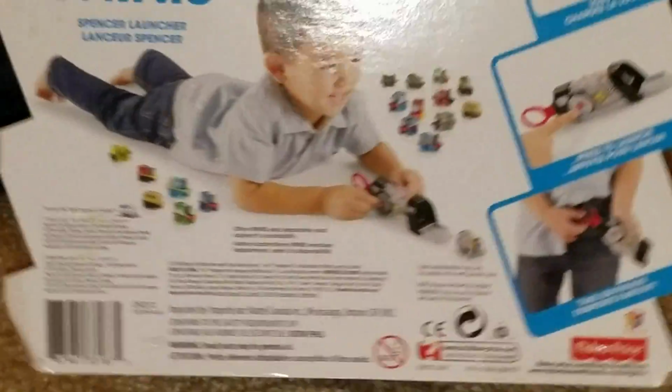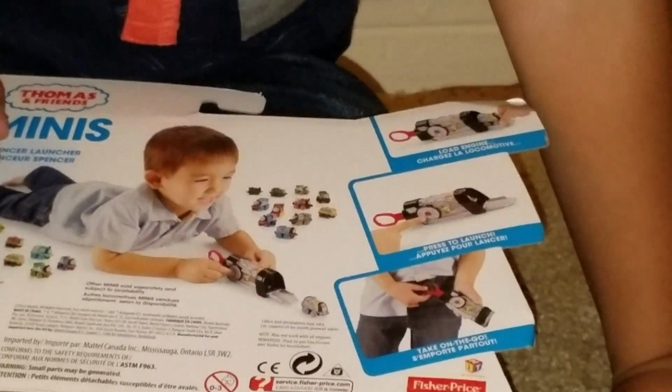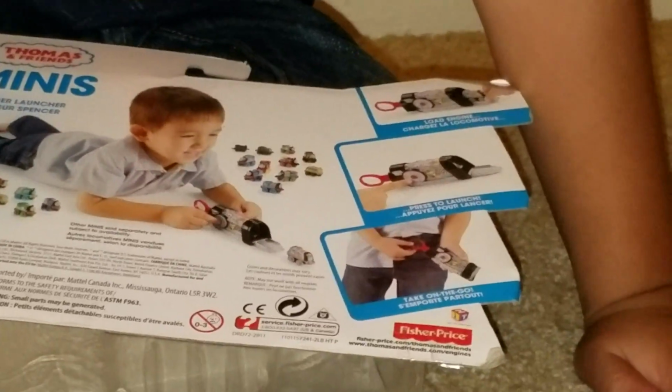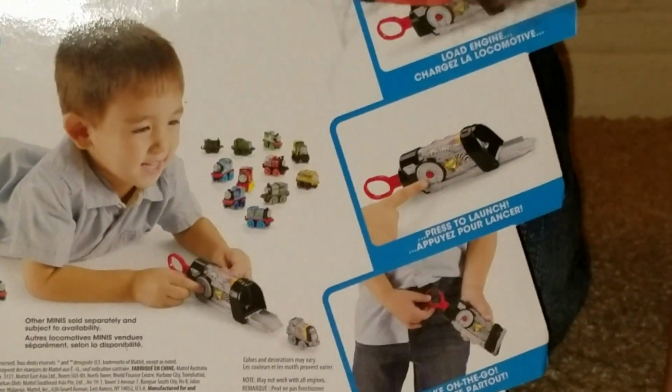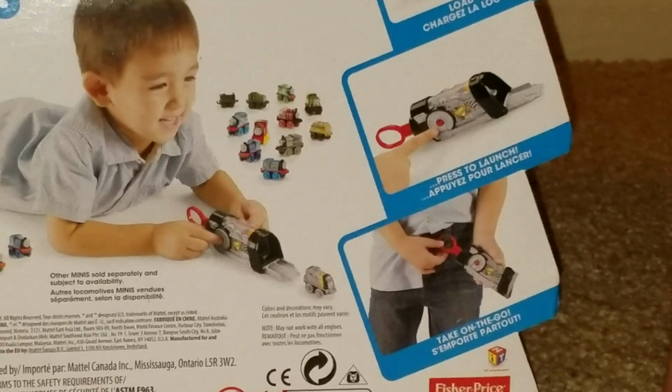Let's open it up. First, we gotta look at the back. Okay, let's look at the back. That's four engines. Wow, we load Spencer in. And there's only two engines. Two engines? Yes. I see lots of engines. We load the engine and press to launch. And you can even take it on the go.